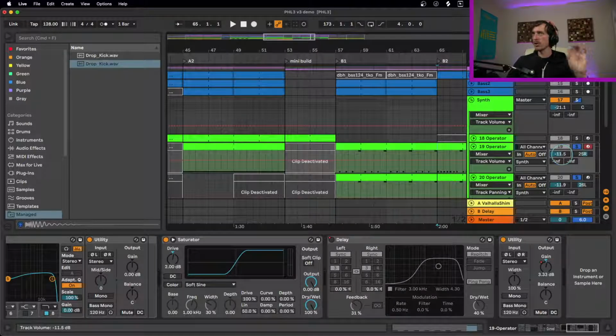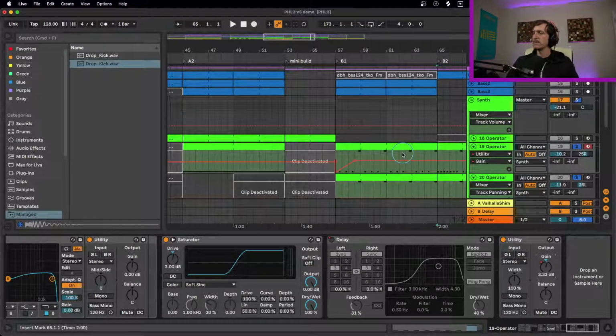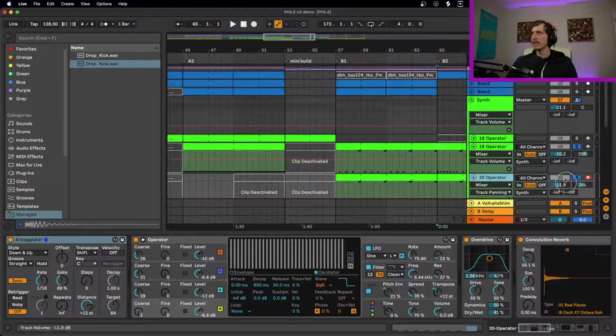So use this to control your volume relative to other tracks, and then use the utility to do volume automation, to turn things up and down over time. Hopefully that makes sense. But yes, you're correct. Using the utilities is super important for fade ins, fade outs, adjustments like that over time. But I will use the actual volume faders. So if I want this to be louder relative to this, I can see them both at the same time, and I can adjust them up and down together to make sure I can hear the right amount of each one. Hopefully that makes sense.